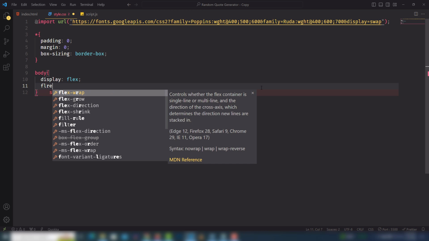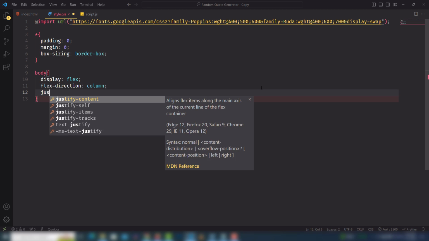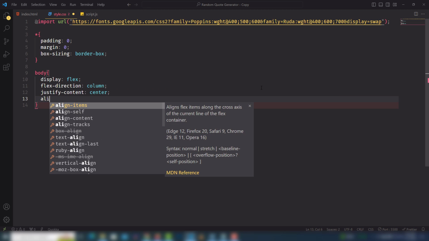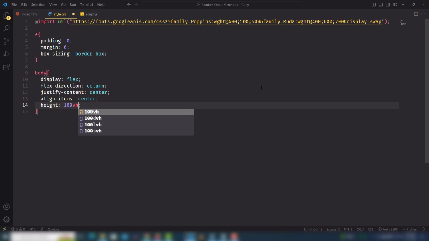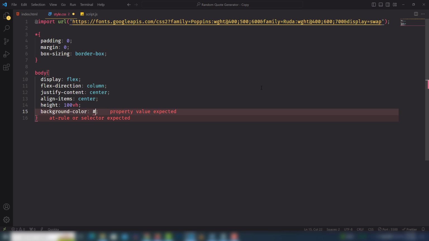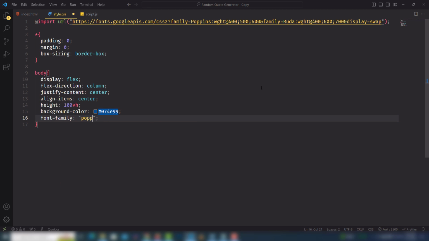Flex direction is column, justify content center, align items center, height 100vh, and I'm going to use the background color hash 074E99.